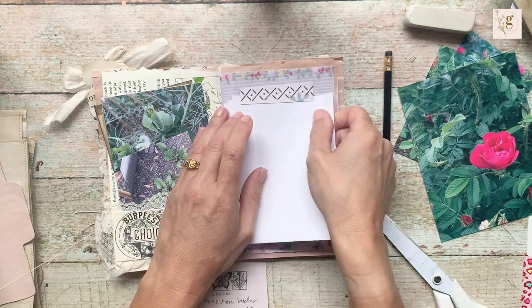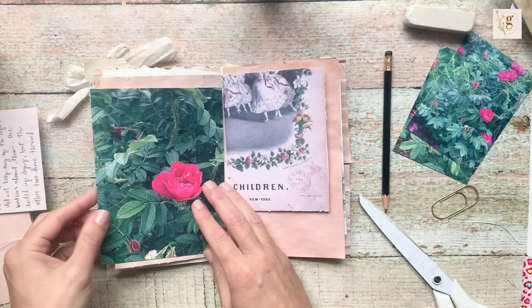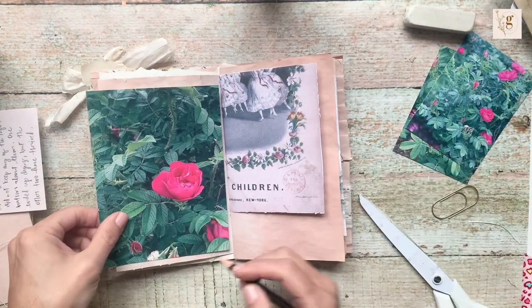I stick a piece of paper in there just so it dries, and if it gets stuck to the paper, I don't care. I'll just pull the paper out. At least it's not my actual journaling card.